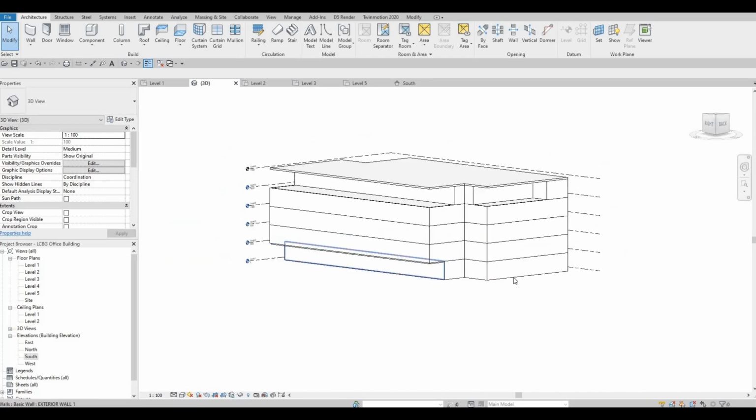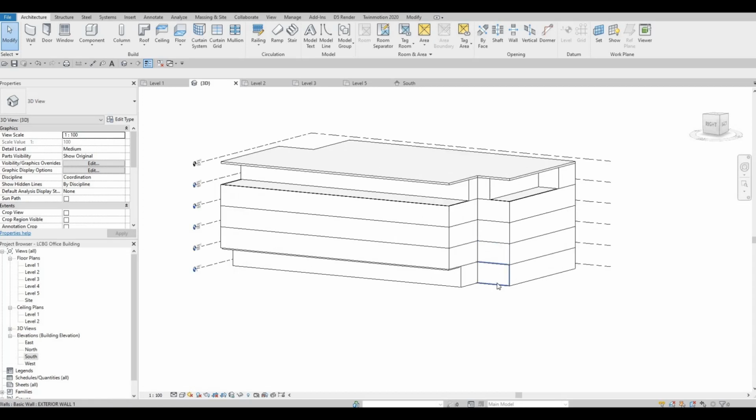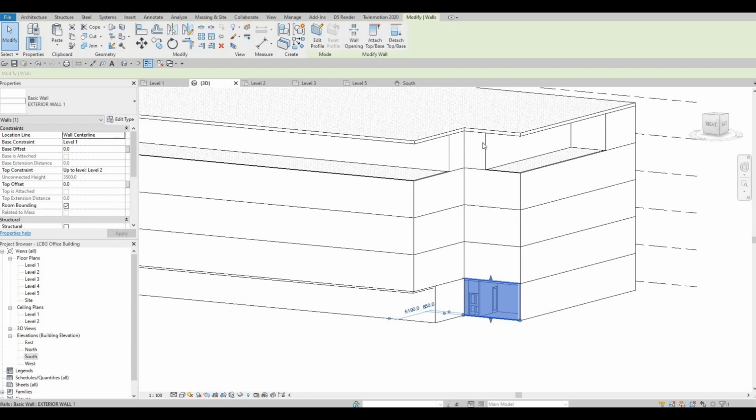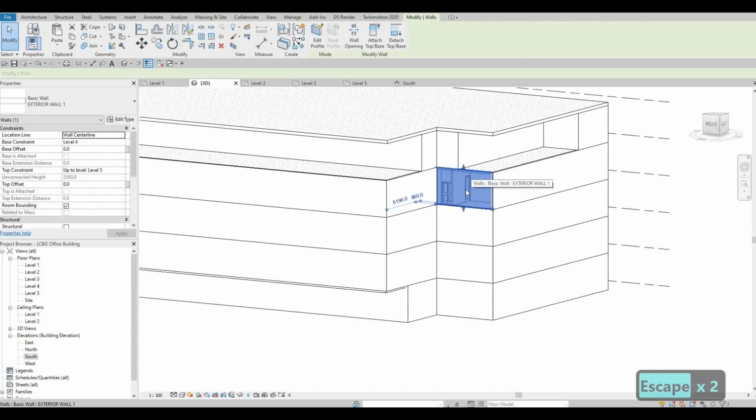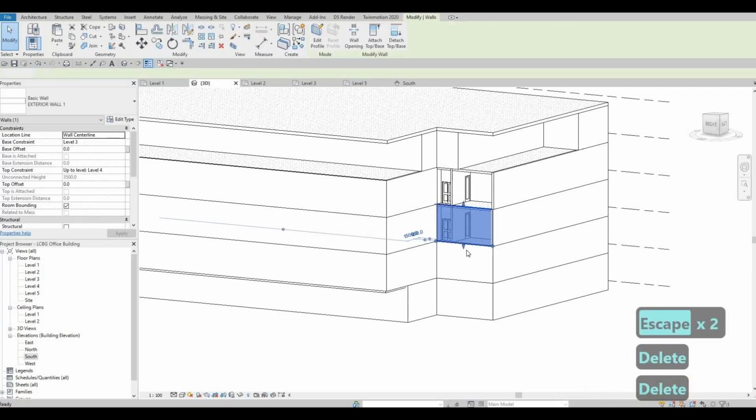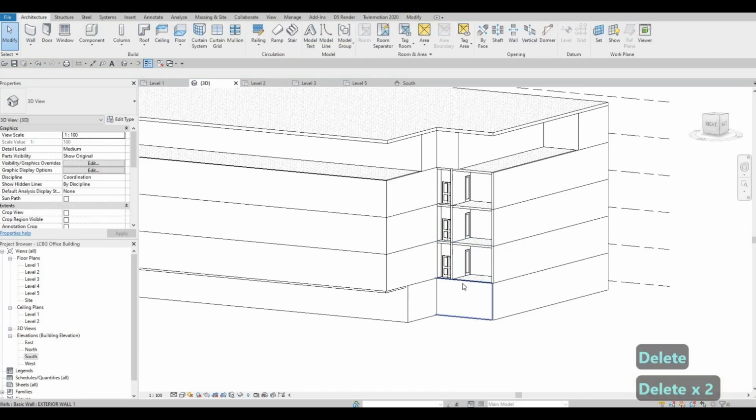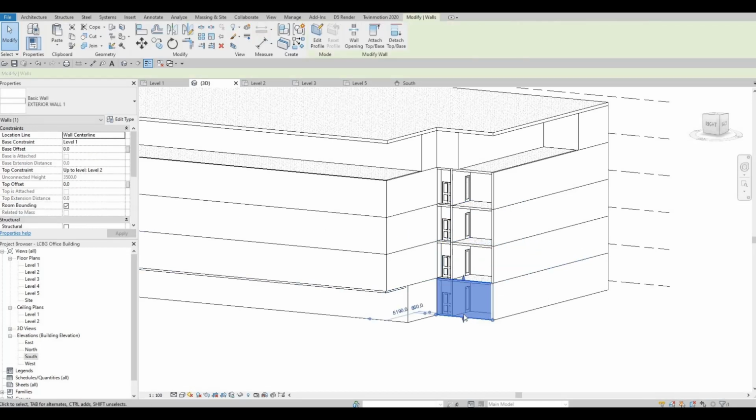Now I'm going to delete some of these walls because I want it to be all the way up. The reason I'm doing that is because I will need to add curtain grid on all, and I want it to be one wall. You don't need to do that, but for me, I just want it to be proper like that. As you can see, I just left the one right here.